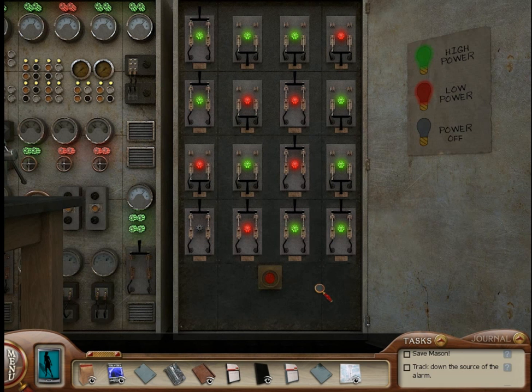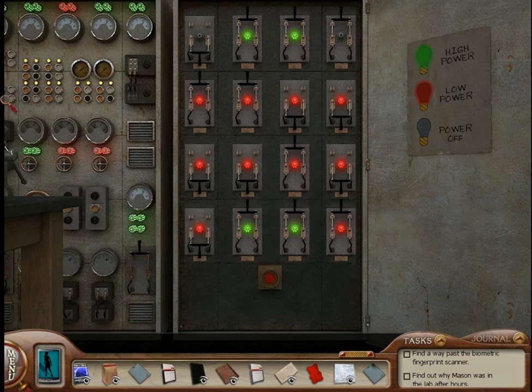In amateur sleuth mode, you want to press five switches in any order whatsoever — switches one, two, three, four, and five. In master sleuth mode, you have a pretty simple strategy: simply turn off the switches below the green switches. For example, on the top row I have two green switches I want to get rid of, so I flip the switches below them — that's one and two. Same for the second row, and then finally the third row — flip the switches below the green ones and that brings an end to the puzzle.